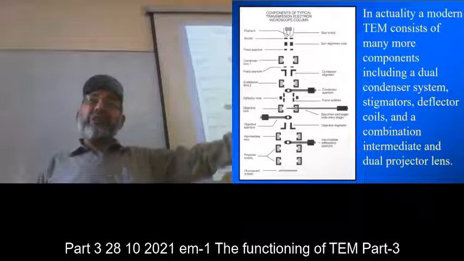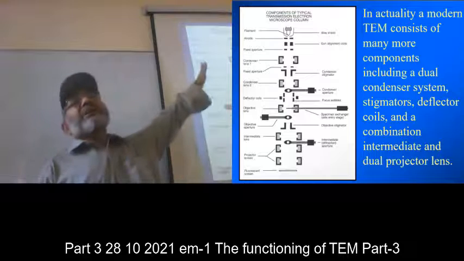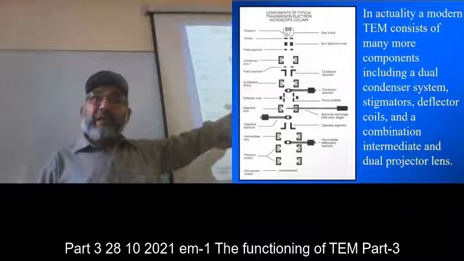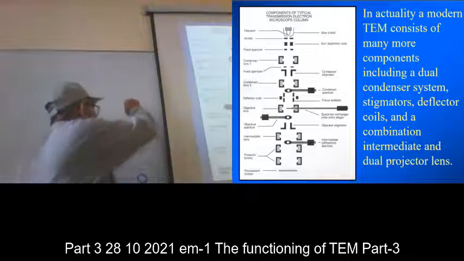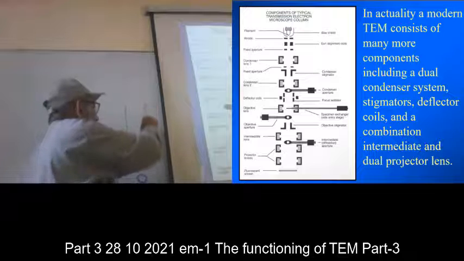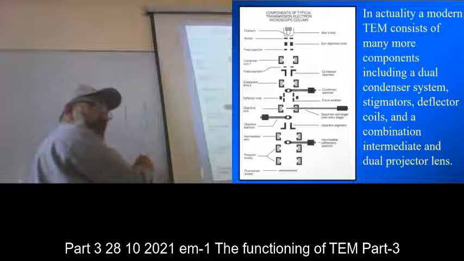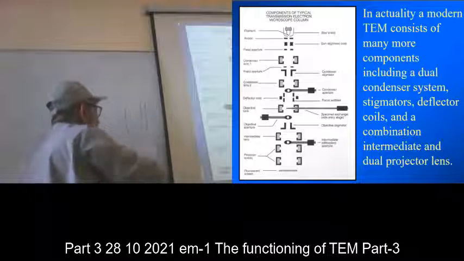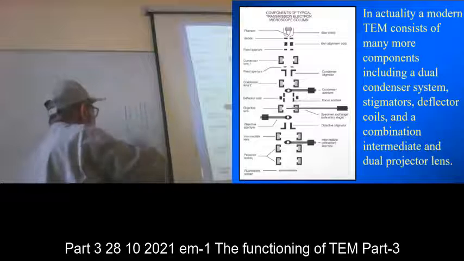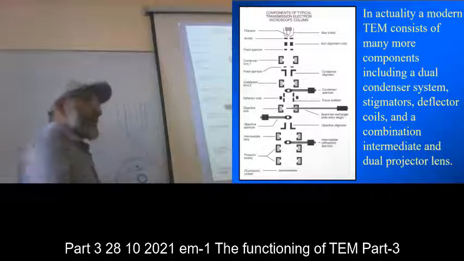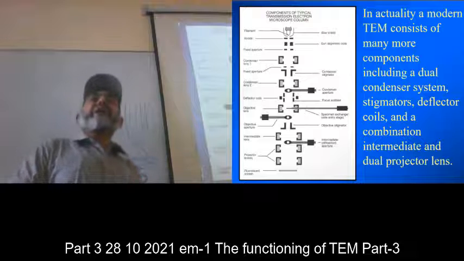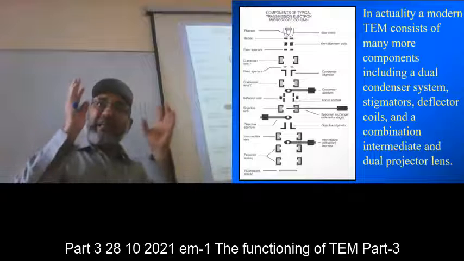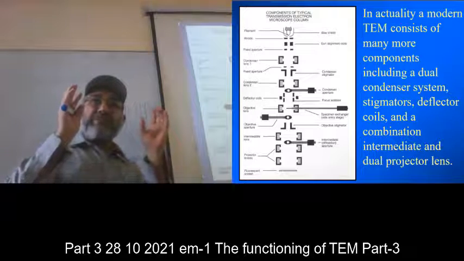When you want to resolve fine features, you need to further control the electron beam. Because if the electron beam is like this, two rays are coming, passing here and giving me an image here. But if instead 10 or 15 rays are coming and all are crossing like this, and here I see something, it will be highly confused. It will be very bright, as I told you about the flashlights. You can't see things properly.